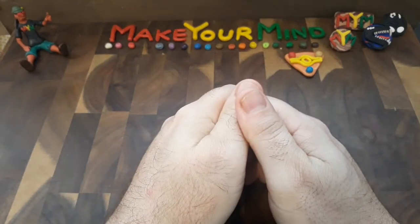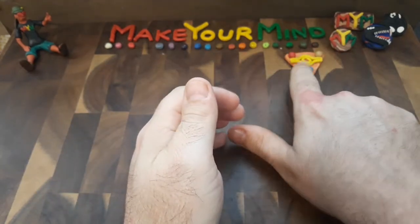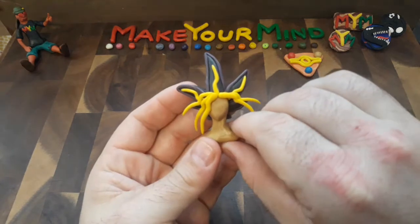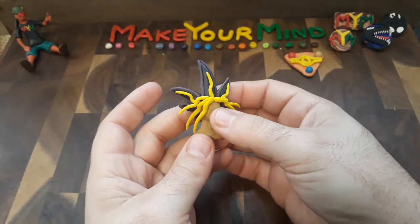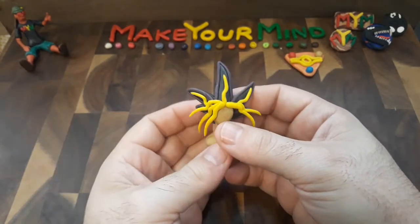This is the first of my Yu-Gi-Oh monster — or Duel Monster — based sculptures. As you can see I've got my little Millennium sculpture I made here. The first sculpture I technically did was this, which was my Yu-Gi-Oh slash Atem head bust. I've shown this in a couple of my videos including my Yu-Gi-Oh nostalgic card reveals — if you want to see those, go check them out up here on the top right.